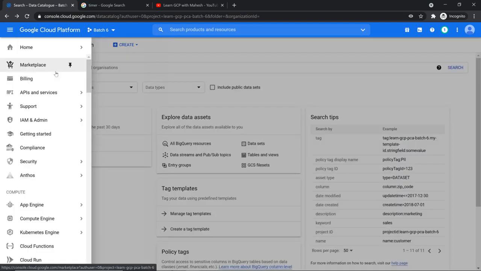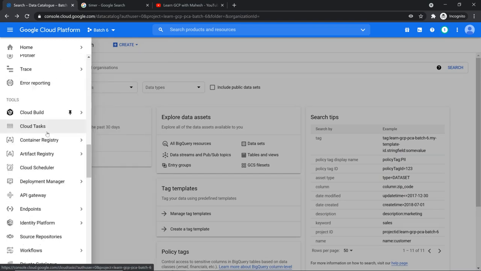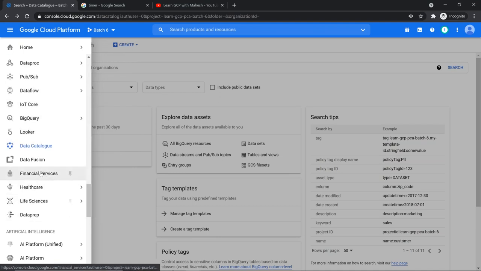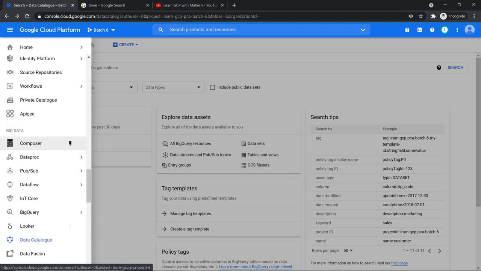So that covers almost all the big data products which we see in the category, except financial services, healthcare, and life sciences, which are more towards the actual sector itself, the healthcare sector and the financial sector. So we are not going through it. I have also seen that it is not coming, at least from what I've heard and what I have seen there. So we are just going to ignore it. So that covers our big data components.